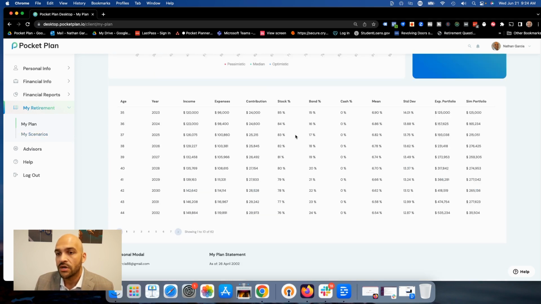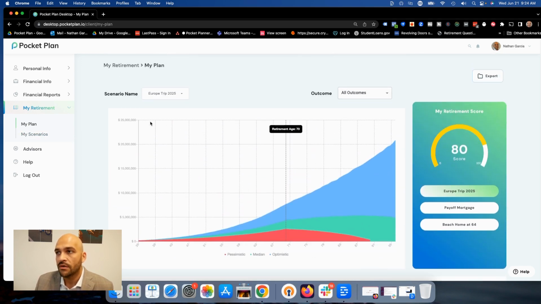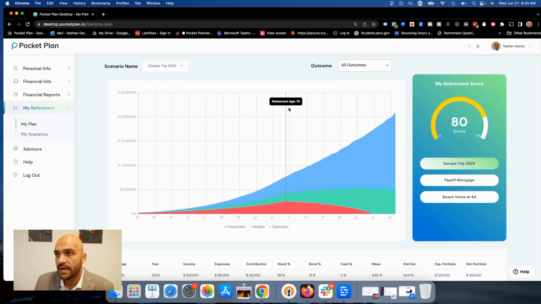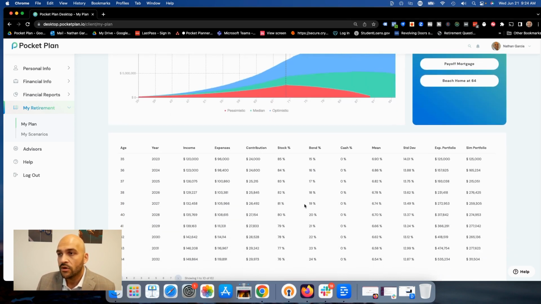So your plan is an overview of your financial well-being over a period of time. What we're looking at is, if you want to retire at a particular age, in this case age 70, what is the likelihood that you'll be able to hit that goal and never run out of money? You can do that here. We've done a Monte Carlo simulation, which is a simulation based on real historic market data to project the potential outcome of your portfolio if you got certain investment results over time.